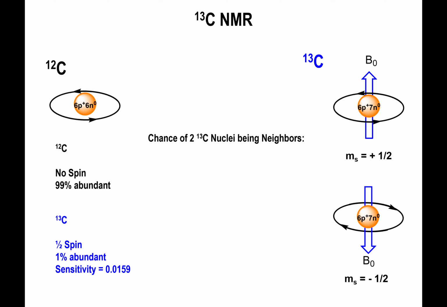And not only that, but the chances that you're going to have within the same molecule two carbons that happen to be carbon 13 is a lot lower, because if you consider a 1% abundance of carbon 13, divide that by 100, you get 0.01. Multiply that by 0.01 again to account for two carbon 13s present in the same molecule, and now the value goes down to 0.0001, or in other words 0.01%. And this value is so low that statistically speaking it is pretty much guaranteed that you will not have two carbon 13s in the same molecule.